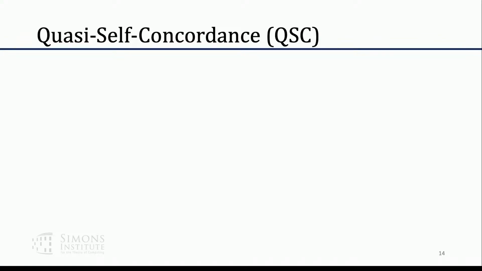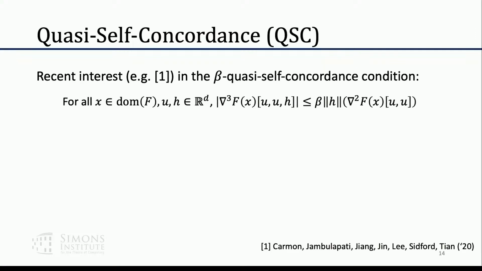But we might also want to consider additional restrictions on the function that still provide relevance to things that we care about, which leads to some notion of quasi-self-concordance, or the QSC condition. There's been much recent interest, and it's a really nice idea that has led to a lot of follow-up work. The idea is we have a beta quasi-self-concordance condition, which is like the self-concordance condition for those who are familiar with that: some relation between a third derivative and a second derivative. But the main difference is we don't have a 3/2 power on this Hessian component on the right-hand side. In a sense, the extra half power gets shifted from a local notion of regularity to a more typical Euclidean notion of regularity.